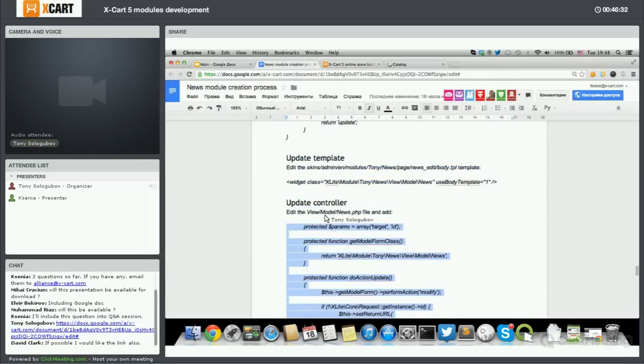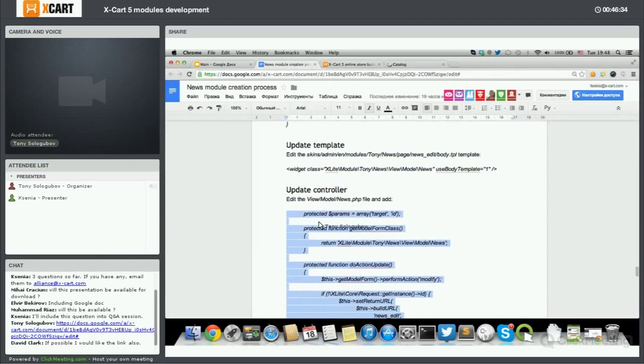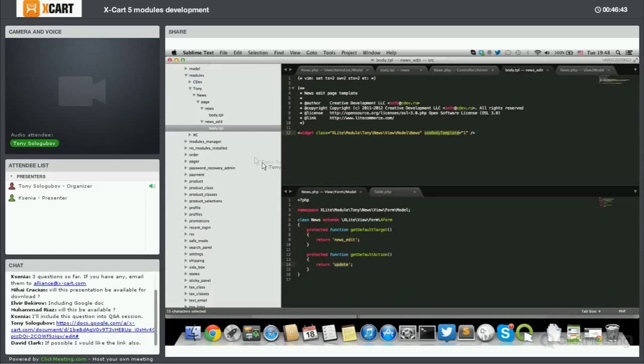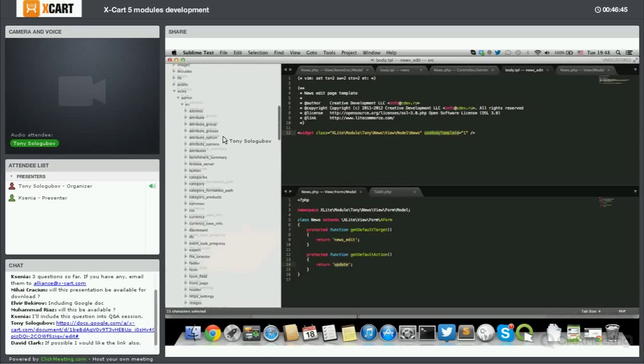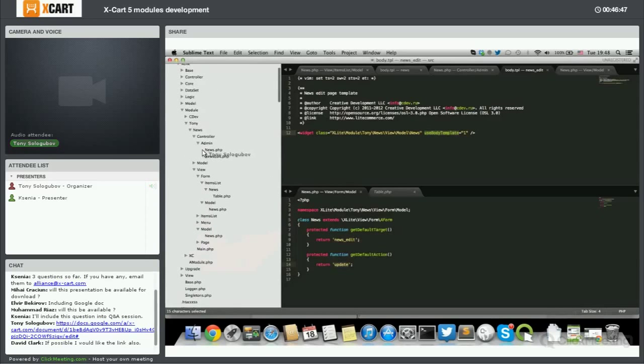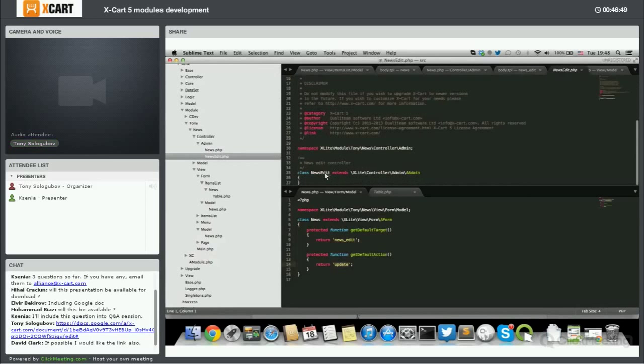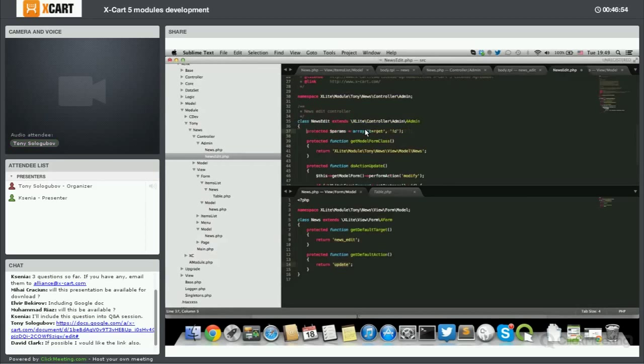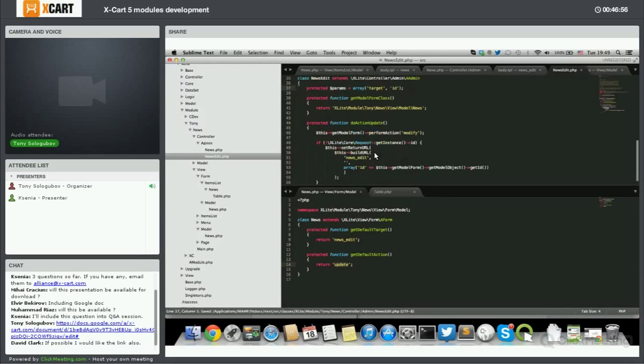So we are editing. This is wrong. Not be edit PHP, and we are going to edit our controller. The following. I'll explain this code.